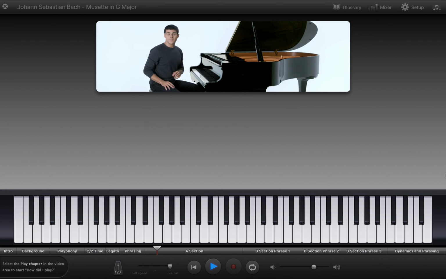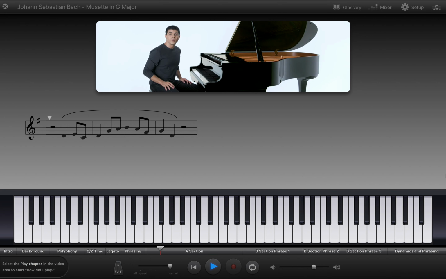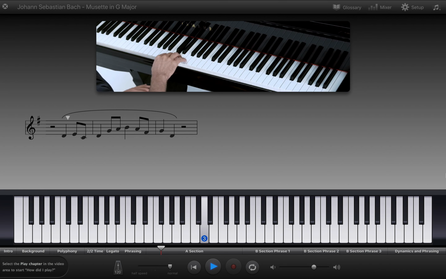This piece is in the key of G, so all of the Fs are sharp, as the key signature shows. Let's start with the first legato figure. Begin with your 3rd finger on the D. Cross under with your thumb to the D, then up to the G with your 3rd finger for the rest of the figure.